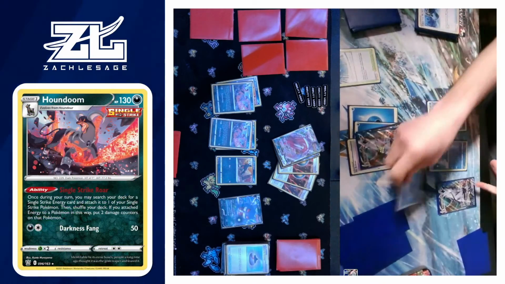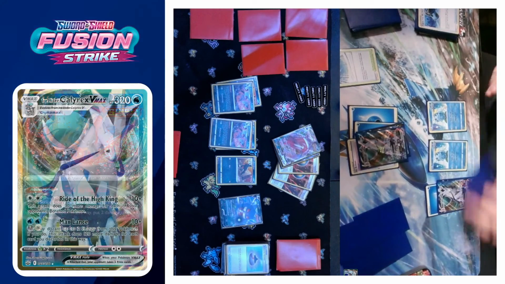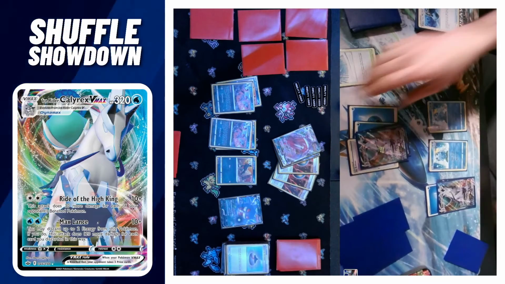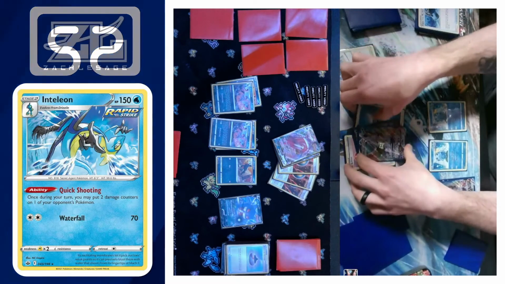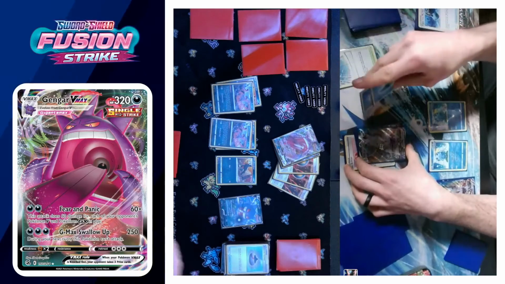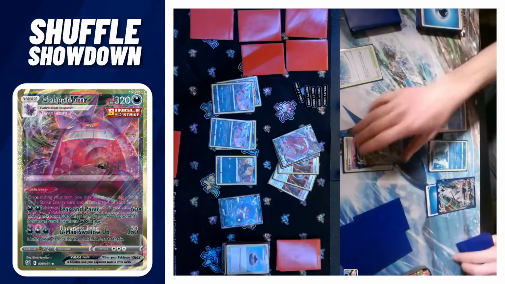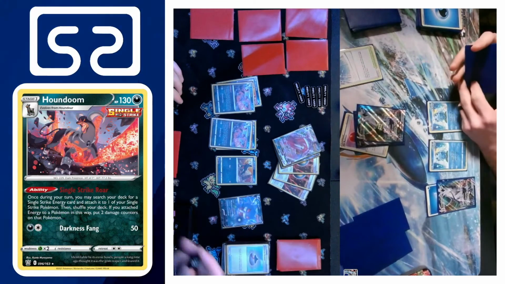So I think what I'll do is I'm gonna manually attach to the Ice Rider here. Yep. And then Max Lance, because I know that a knockout is obviously on the table for me. So I'm just gonna Max Lance for the 250. Yep. Again, not that it matters. We're gonna do 250 and get rid of all of that and see where we're at now.